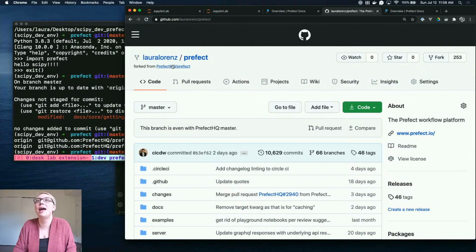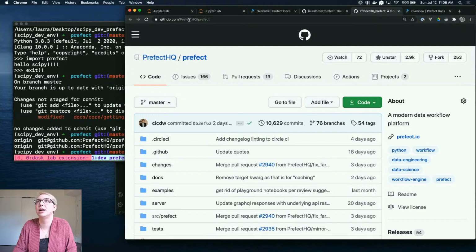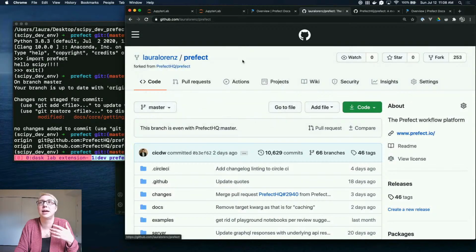But if you haven't, then basically you can come up to github.com/prefecthq/prefect, go to the normal repo and then click this fork button. It will ask you, if you have more than one organization that you're associated with in GitHub, what organization you want to fork it to. In your case, you probably want to do it to your personal username. That's what I did. That's why this is at lauraloren/prefect instead of some other organization/prefect. And then a cute little animation happens. You may have forked stuff before, so you know it, but it's still cute. And then you'll get a page like this.